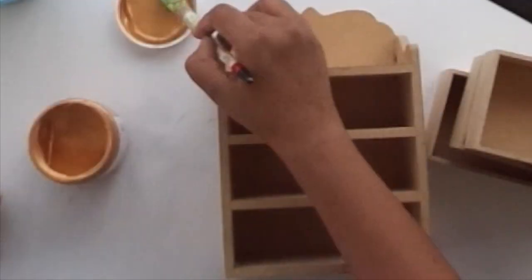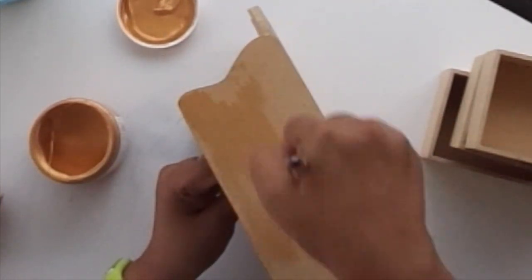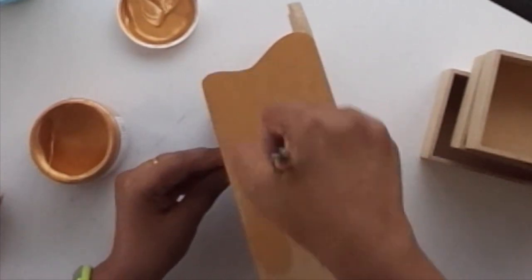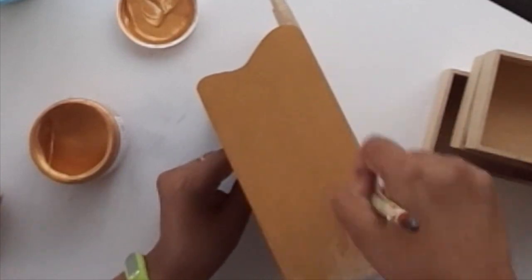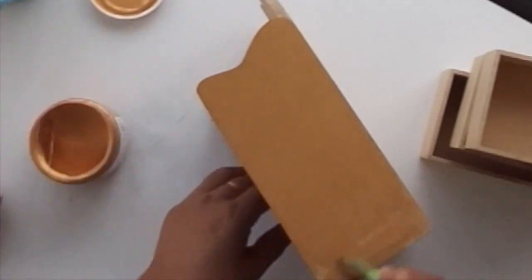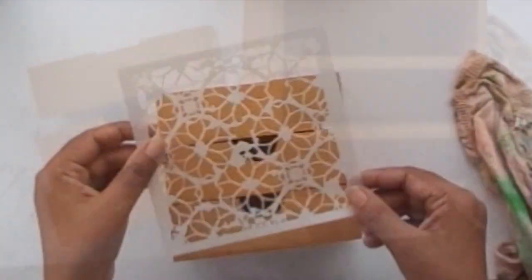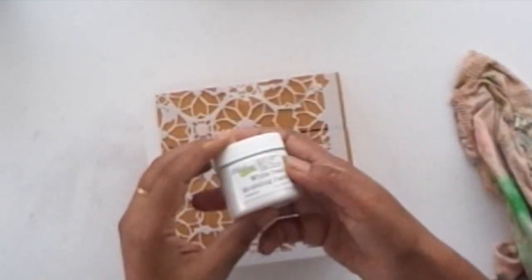So I'm starting with a coat of gold gesso. This is from TCW, the Crafters Workshop, and it's really light and has this great consistency that makes it really easy to apply. I'm not using any water to dilute it or anything. I'm just applying it straight out of the jar, and it also has really good coverage, because a little of it goes a long way. So I'm going to cover the entire chest of drawers inside out with this gold gesso, and this will be my primer as well as the first coat of paint.